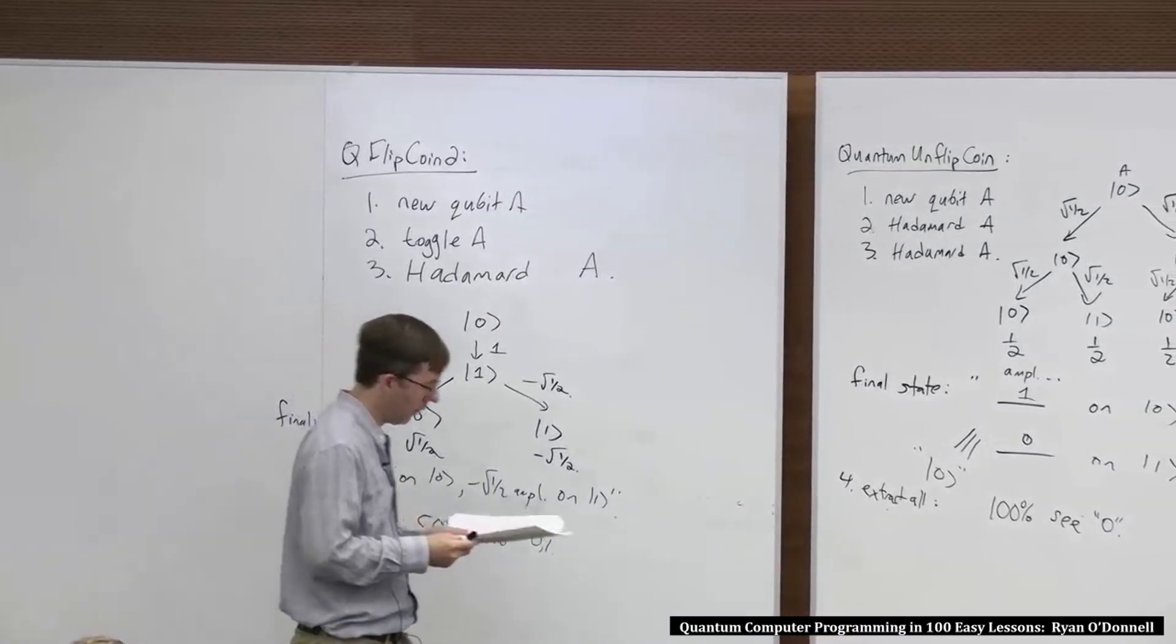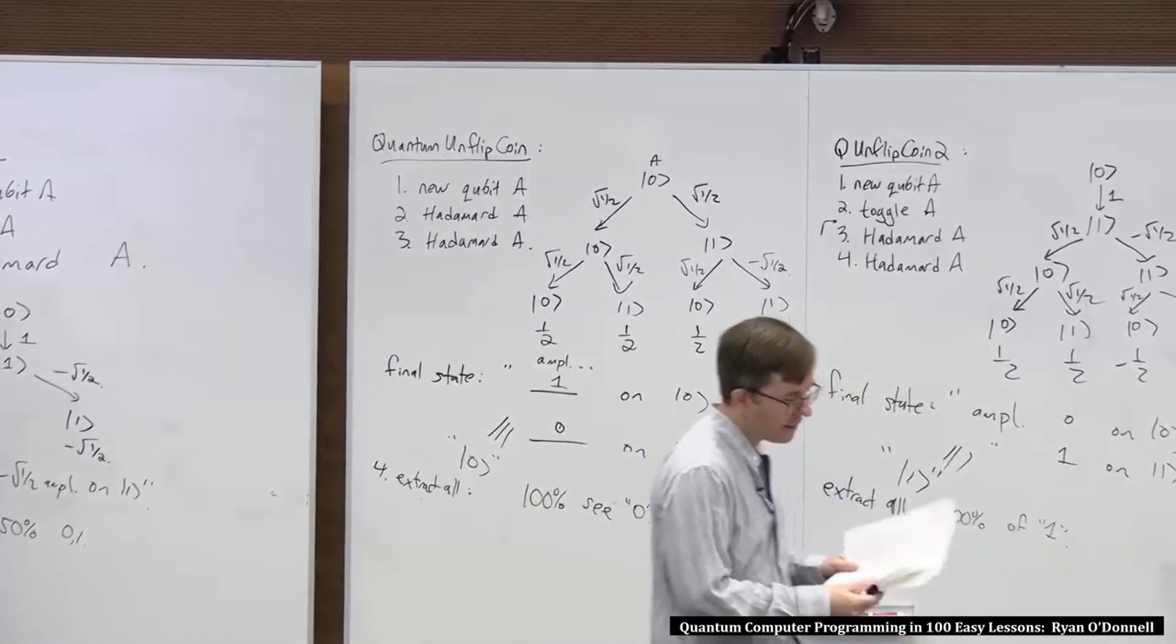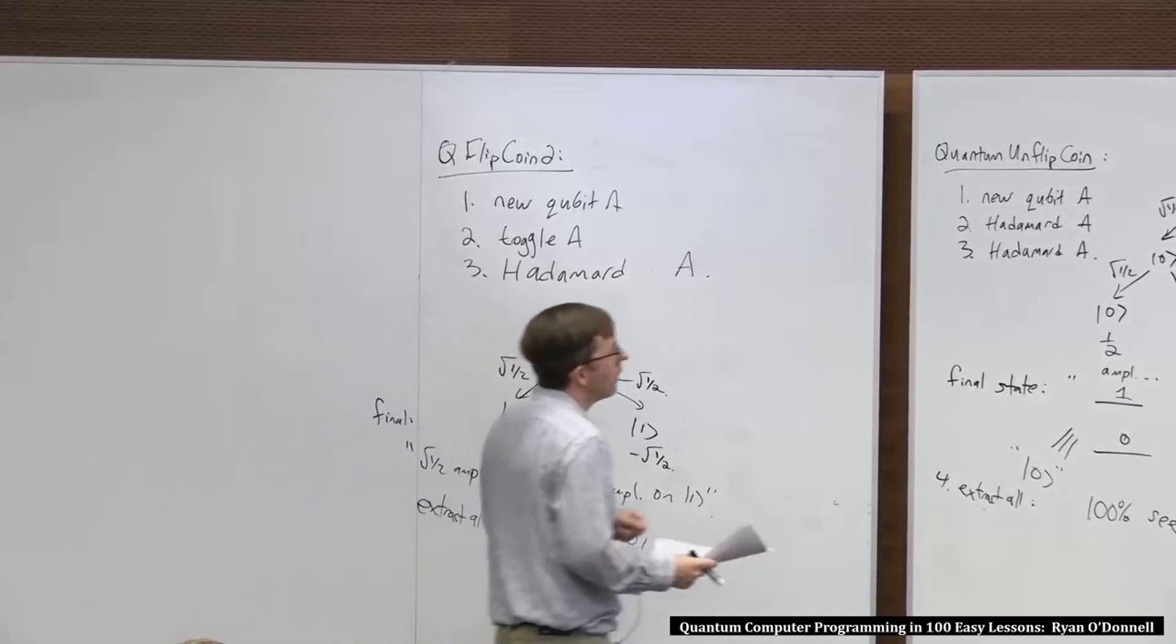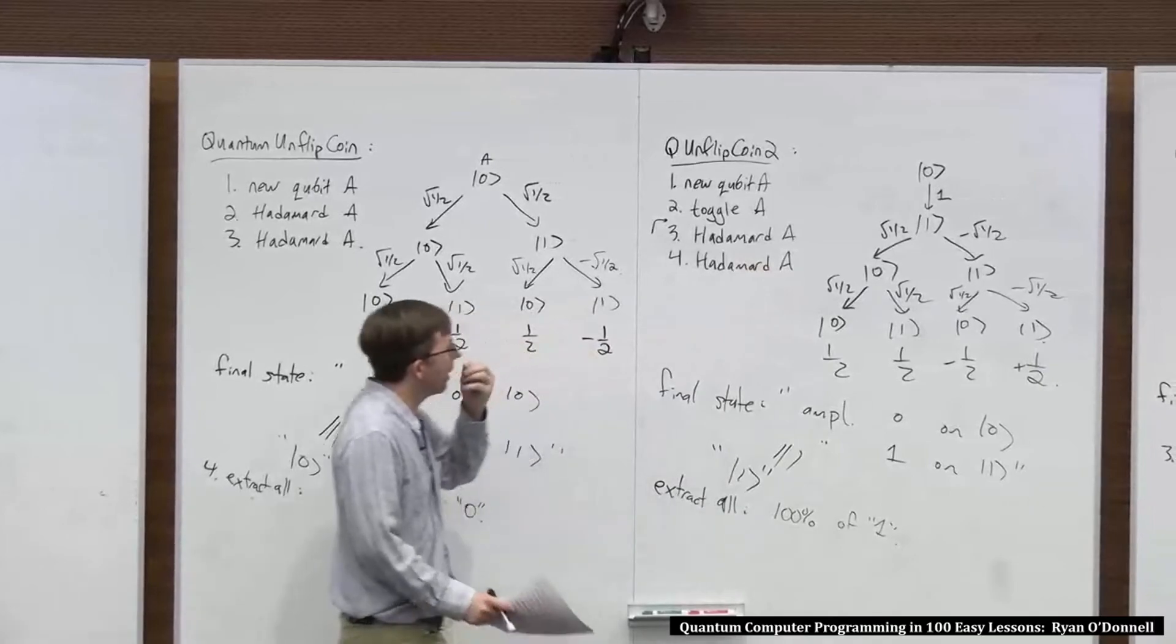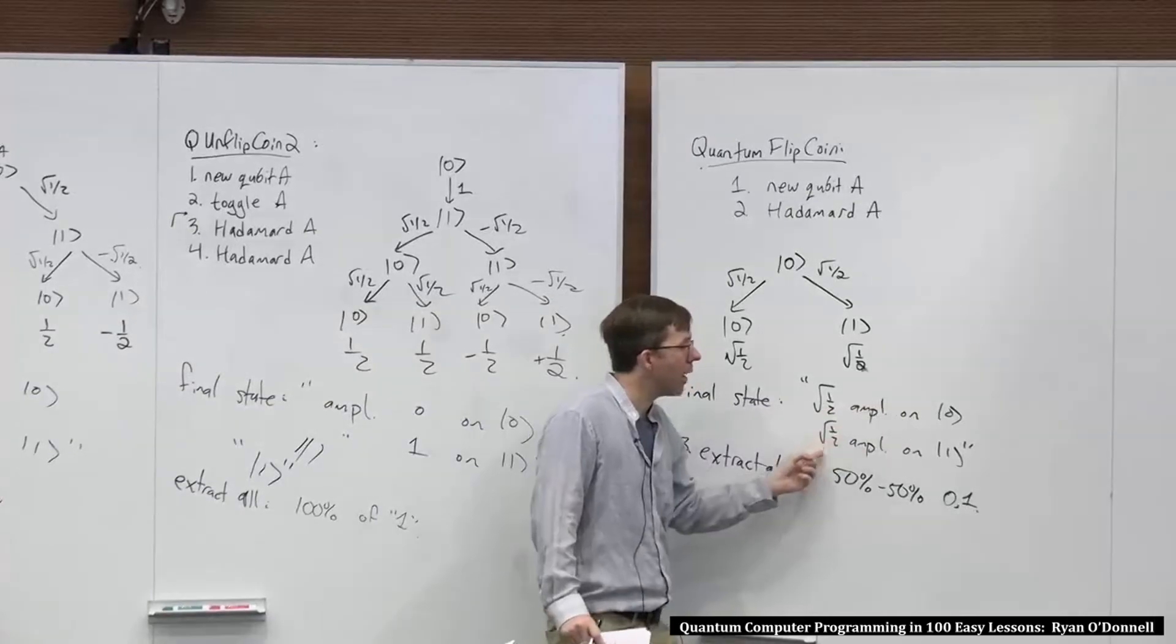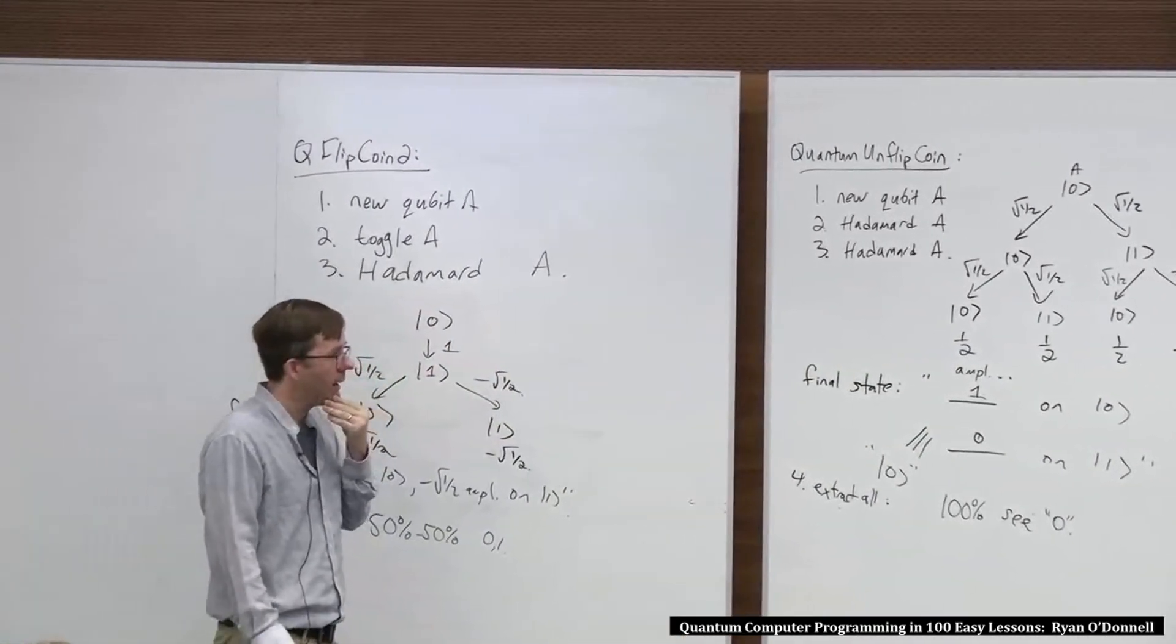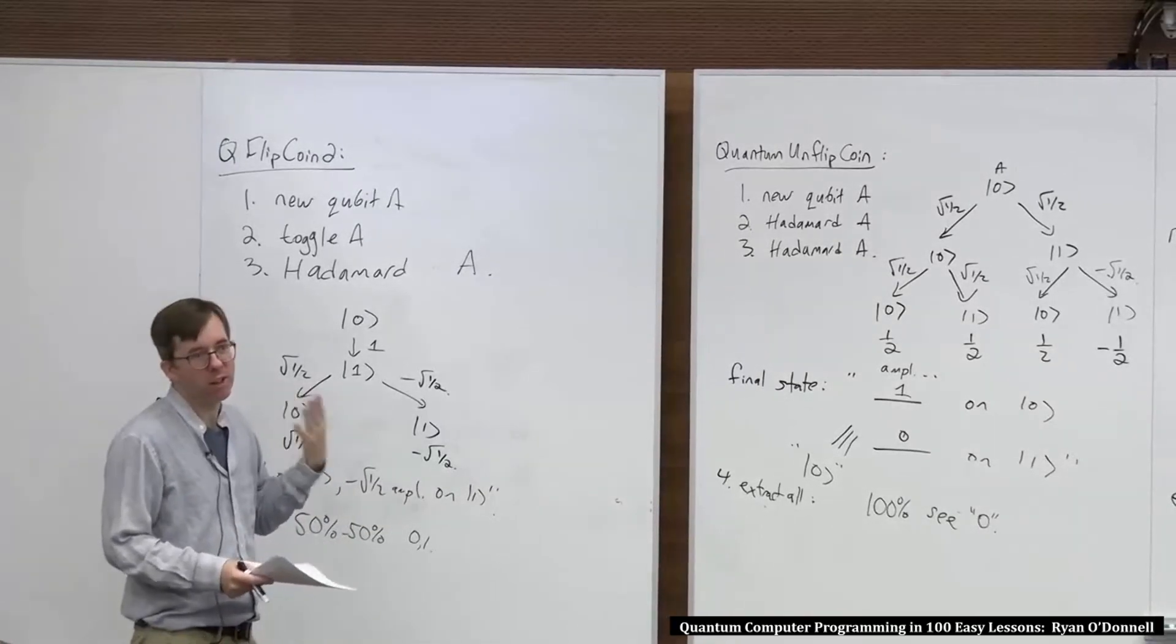So again, there's a couple points to make here. This really kind of emphasizes that, again, if you do Hadamard, it might look like, if you just do Hadamard and get into state root half amplitude on 0 and root half amplitude on 1, you might sort of try to think about, how is this different from flipping a coin? And let me try to say this. Maybe it won't resonate with you that much yet, but I'll say it anyways. Let's say you flip a coin, and heads is 0 and tails is 1. You flip a coin, and it lands on the table, but you cover it up, and you don't look at it yet.